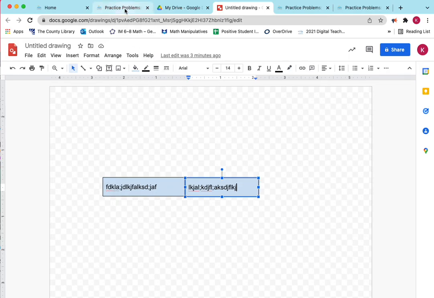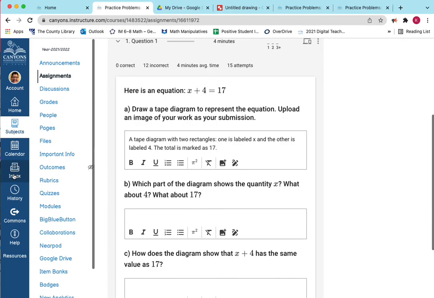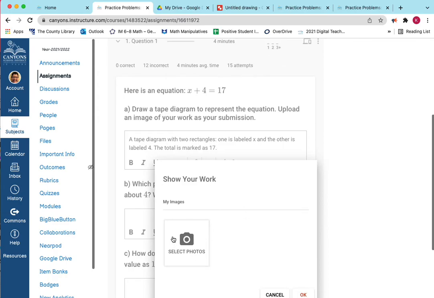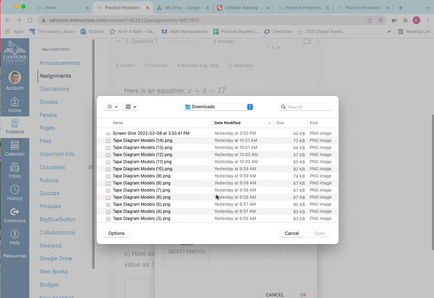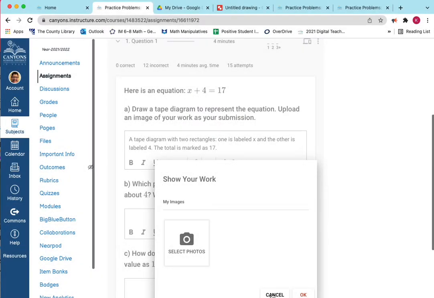If you need help with this, or if you have started a drawing, for example, and you don't remember what else you're supposed to do, send me a message in Canvas inbox. Just come over here and choose me from your math class and send me a message, and I'm happy to help you and coach you one-on-one as to how to upload that. Or if you're more comfortable sending an attachment, I can accept that for a little while, but I do need you to figure out how to attach it here by clicking here and then choosing the file from your device. It looks different on mine because I'm using a Mac and you're using a Chromebook, so this display will look a little bit different for where you're choosing it from, but that's the process.